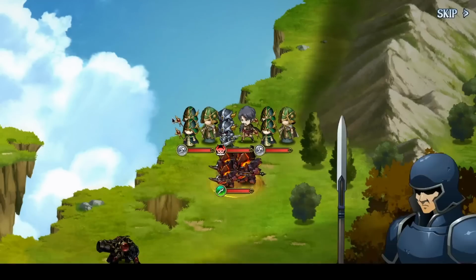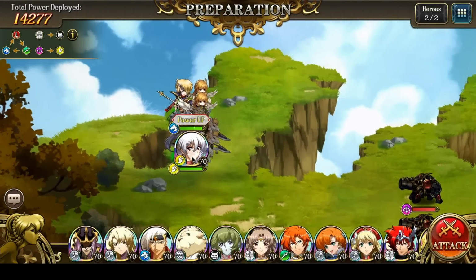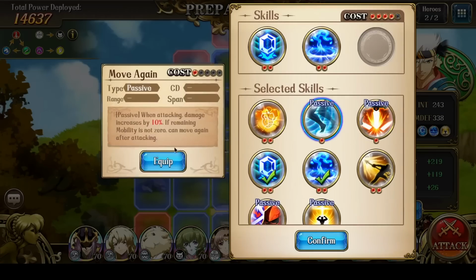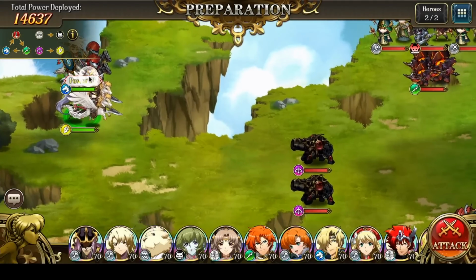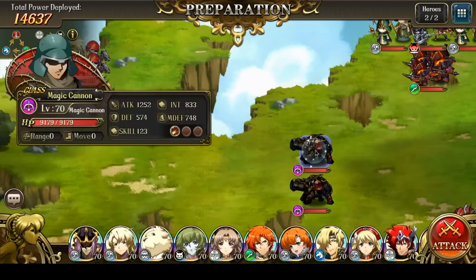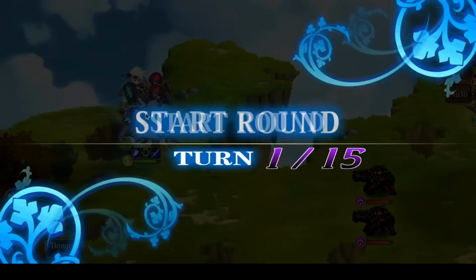The second example I'm going to do is with Landius. And I'm going to have Landius bring his Move Again skill. So with this setup, Landius is going to move 1, 2, 3, 4, 5, 6, 7 to attack this magic cannon. Let's try that first.